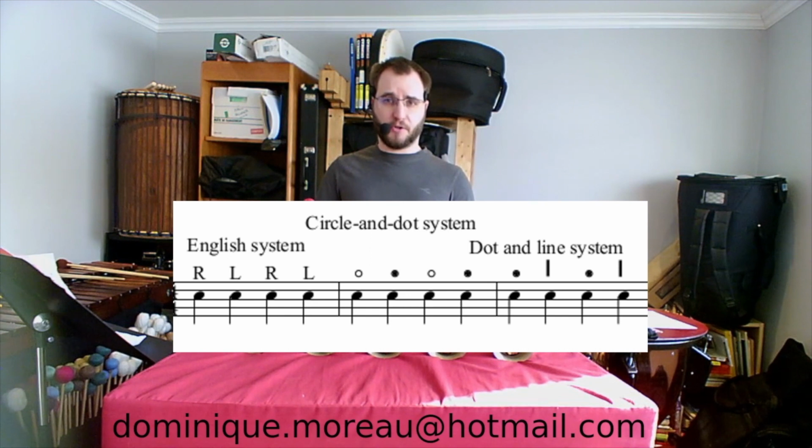Regardless, whichever works for you is perfectly valid. If you're French, you can use D and G for droite and gauche. If you're used to piano music, you might do D and S, because that's what they use in Italian. Whichever works. But do mark your stickings.